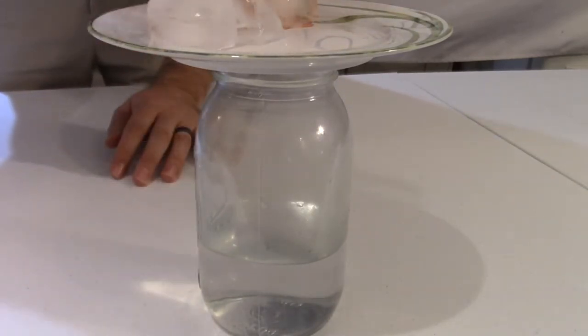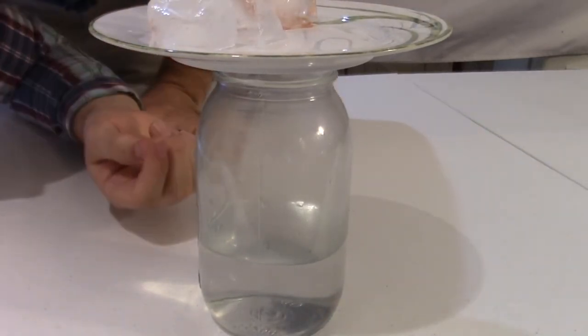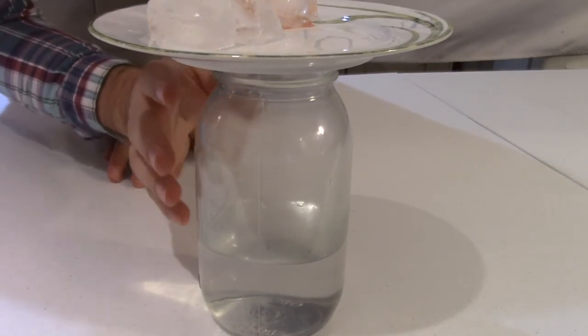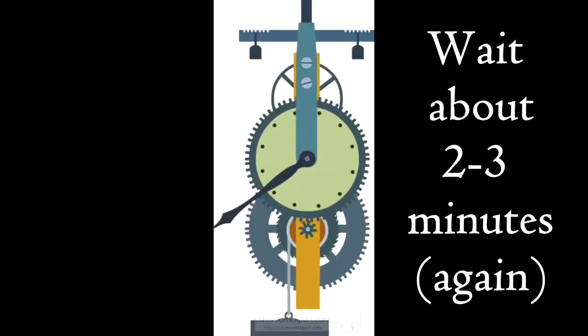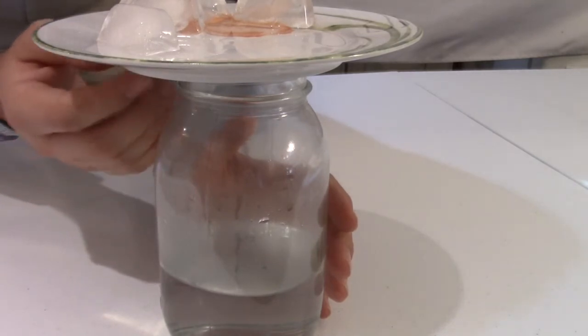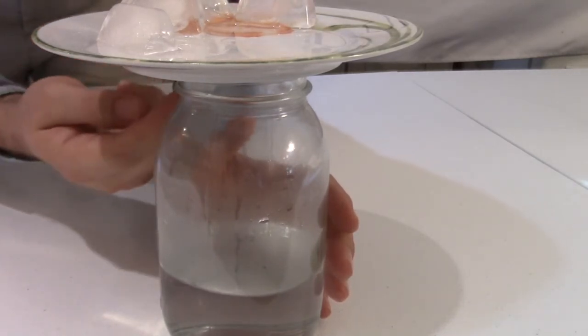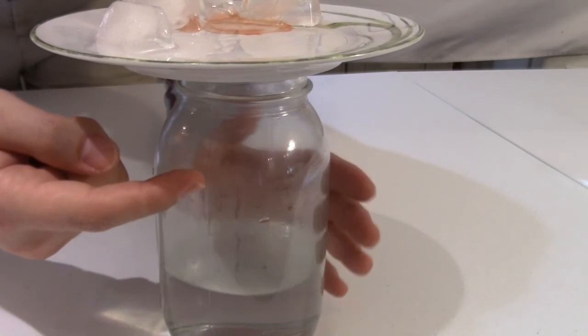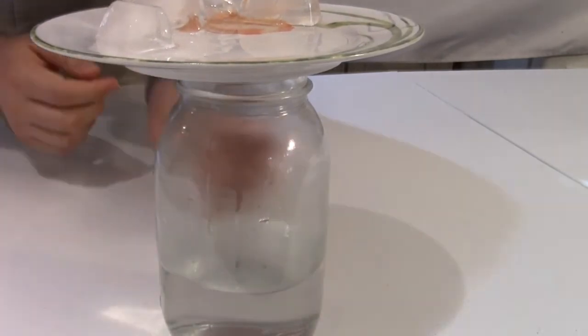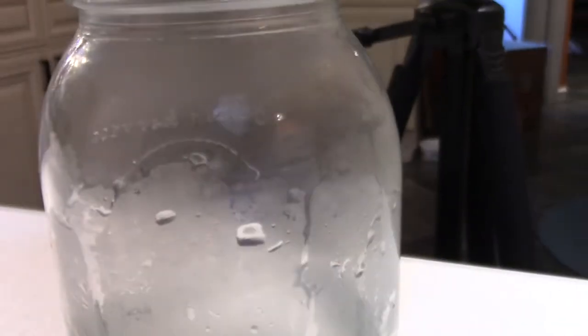So now that we have this cooling area, you can start to see, we'll give it a couple minutes, and we'll start to see a change in this jar. Now once the jar up here has had a chance to start cooling, we have water condensing right along the top of the jar, and then it starts to run down in droplets just like rain does. If we get in close here, we can really see the water running down in droplets as it condenses up at the top of the jar.